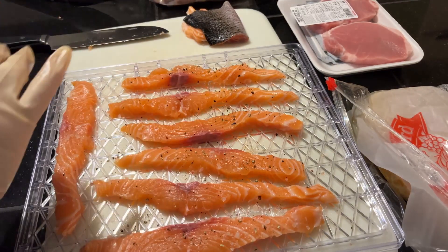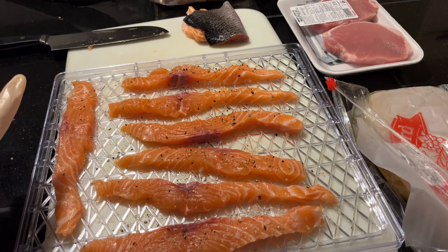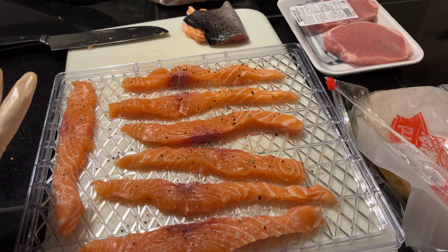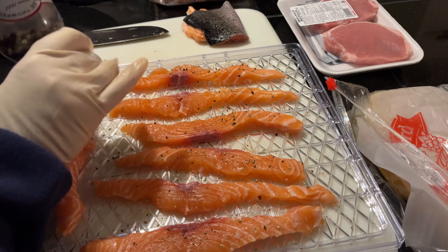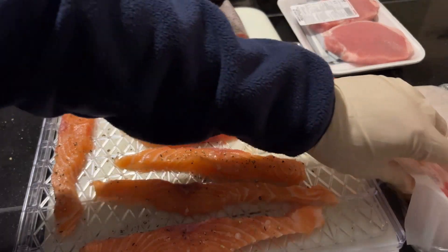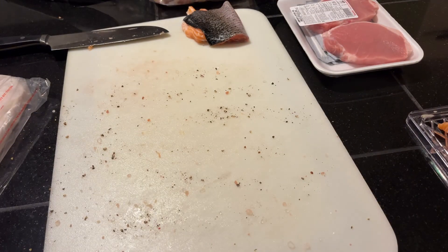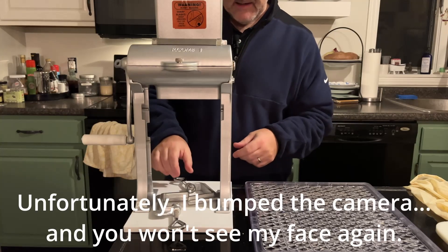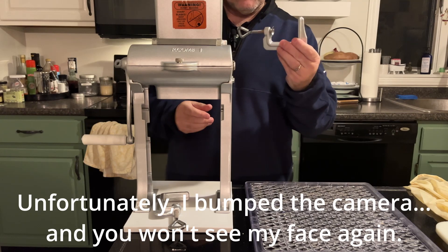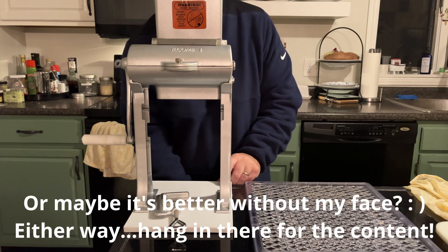For anybody who's concerned about my blood pressure, it is typically under 120 systolic and under 80 diastolic. Now I'm going to set these aside and get the turkey out of the way — so there's our second tray. I have taken off my gloves and I'm going to attach the clamps.